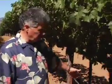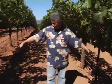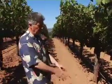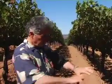So these are planted at a spacing that is 6 feet between the vines and 10 feet between the rows. This is 6 feet between these two vines here, and this is 10 feet between the two vines on either side here. And so this, at the time that we replanted, was the size of the tractors that were there. And it was a part of the process that people thought this was the right spacing. And if you can see the vines, they go up and they go this direction. That's a cordon, is what that trellising and methodology is.